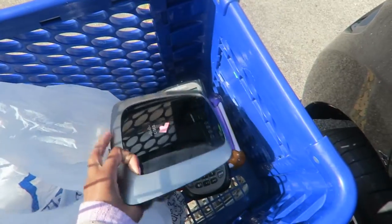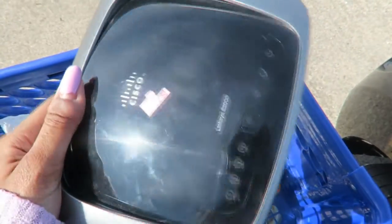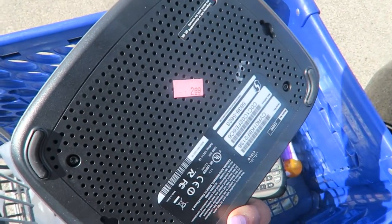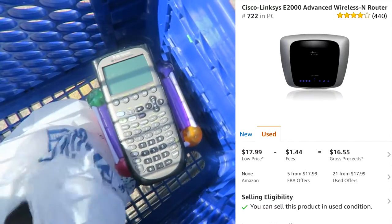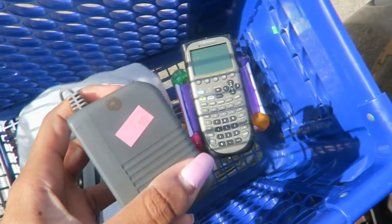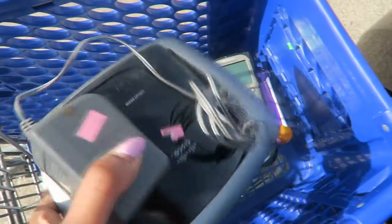And I got one of these — I'm not sure — one of these wireless link connections. I spent $2.99, and for the cord that was attached to it, 99 cents. It should go for at least $17 or $20 off Amazon. So far this is all I got for my haul for today.